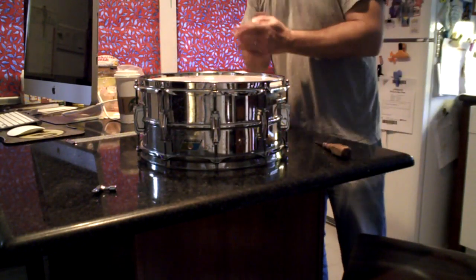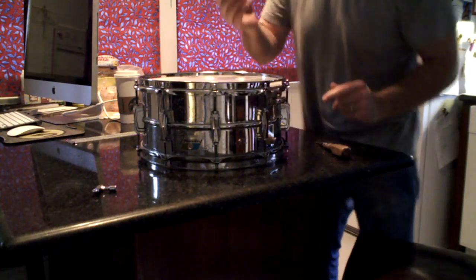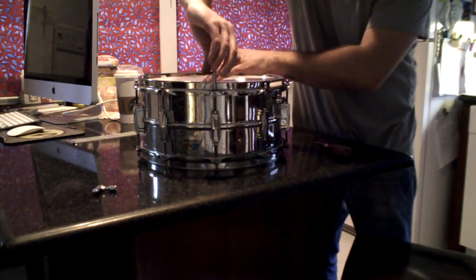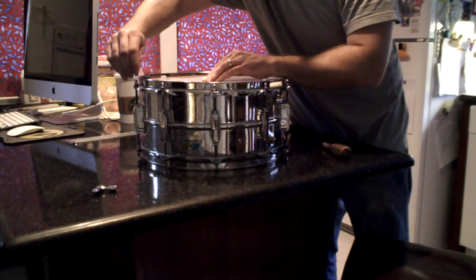So what I do now is I'm going to use one key from, again, same thing. Pushing in. Skip one. This is 10 lug.